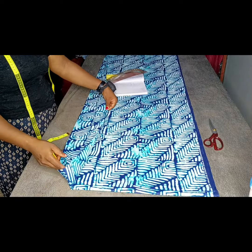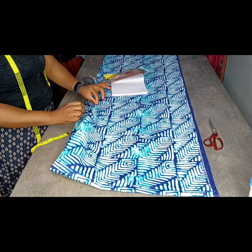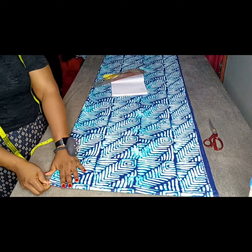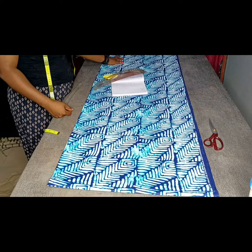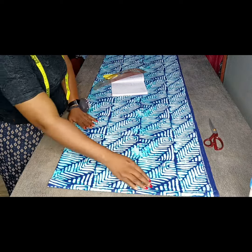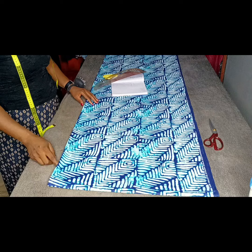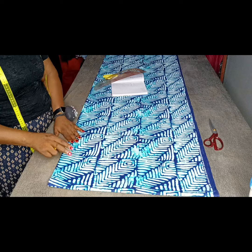So I folded my fabric into 4. So this upper one is going to be for the front piece, and this will be for the back piece. So here now I have twice the length of my client plus the hemming allowance. I have a hemming allowance of 2 inches, and then plus 1 inch for my cutting allowance to achieve the shoulder slant. So you can see, here is my center front and this is the center back.